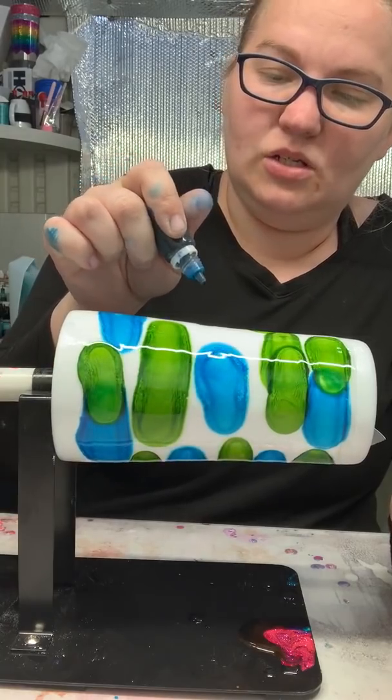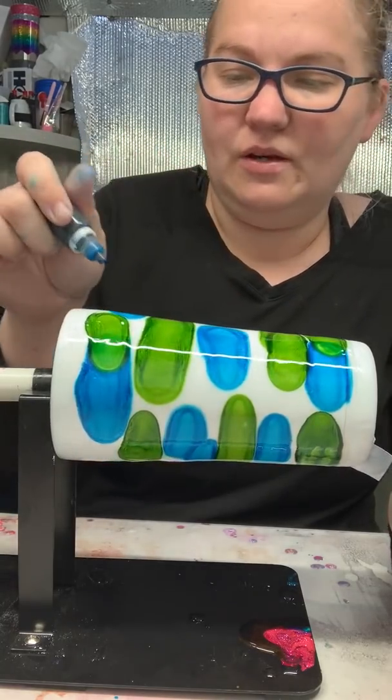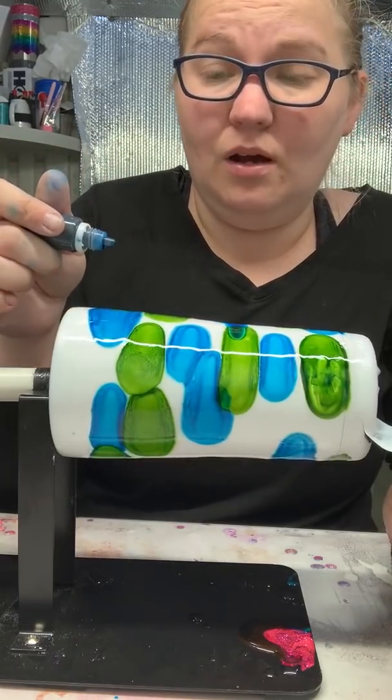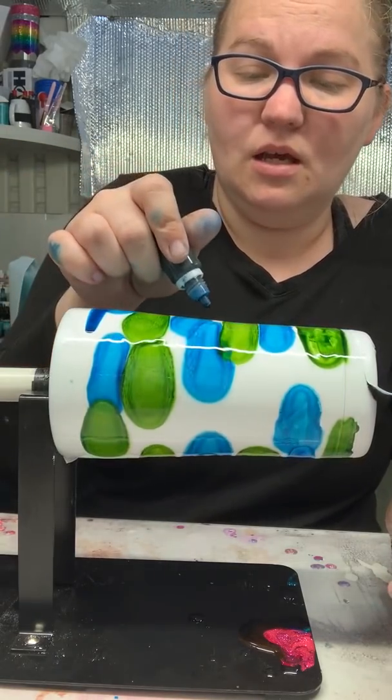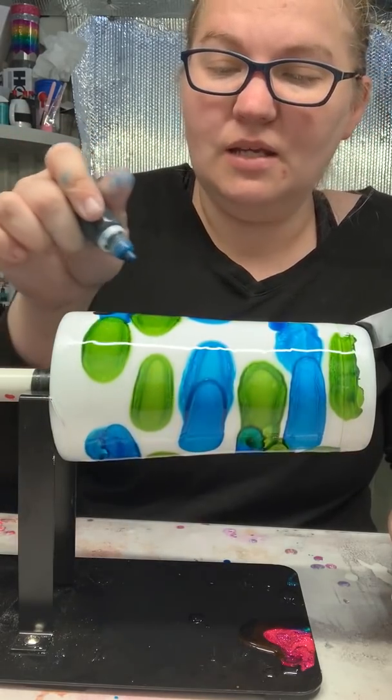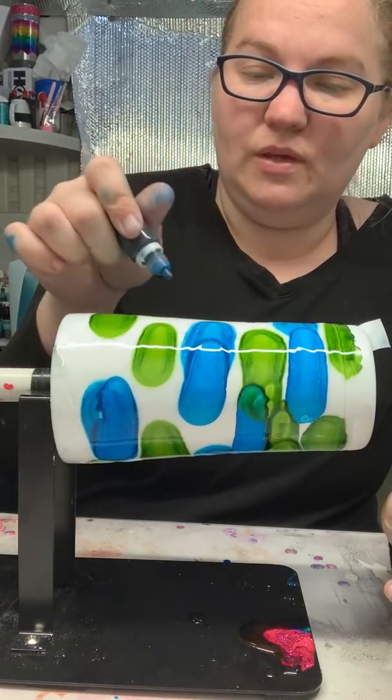So at this stage in your cup, they're not really all that attractive, right? You may be thinking you did something wrong or it doesn't look right. Let it spin. 9 times out of 10, it's gonna surprise you and you're gonna be in love with it.